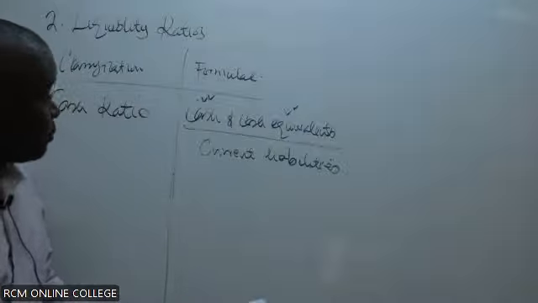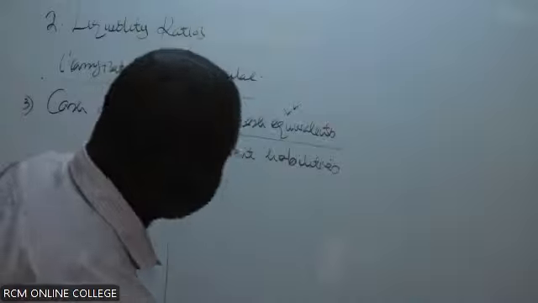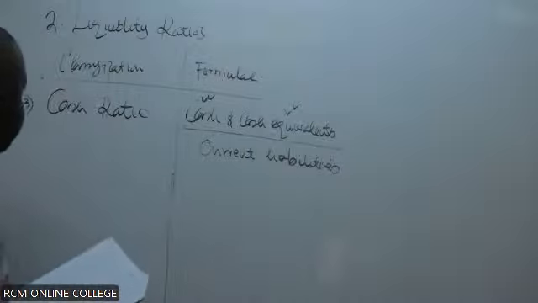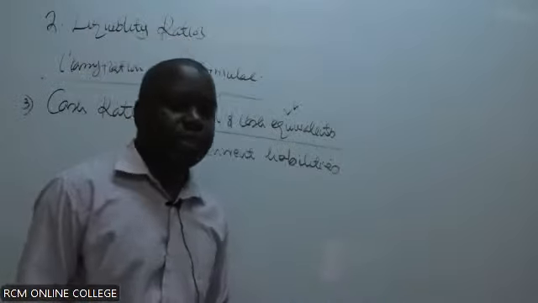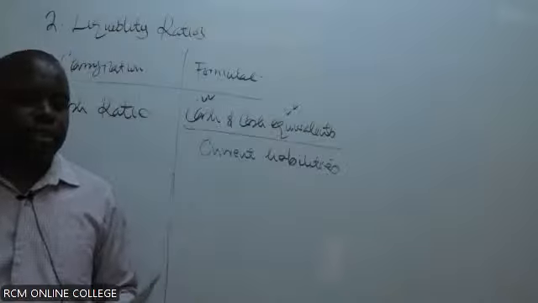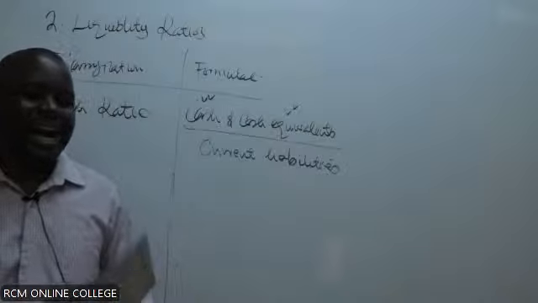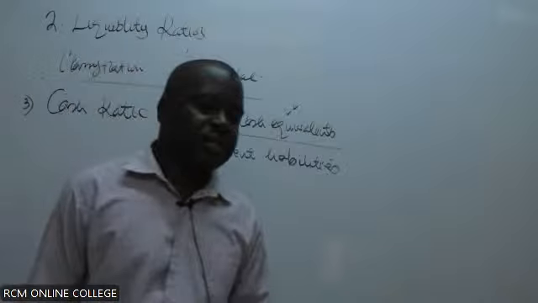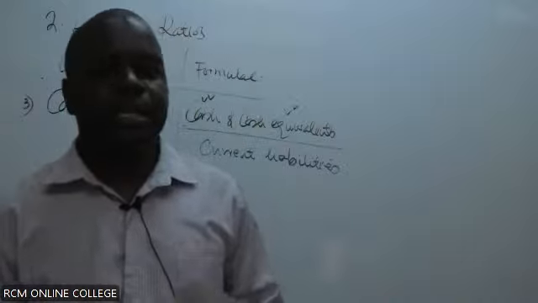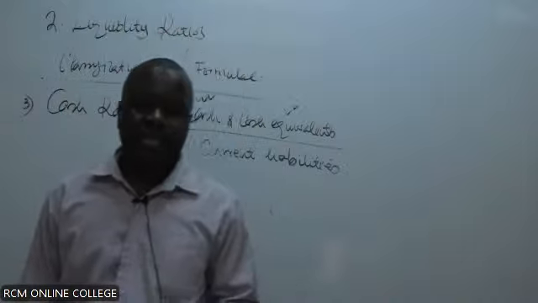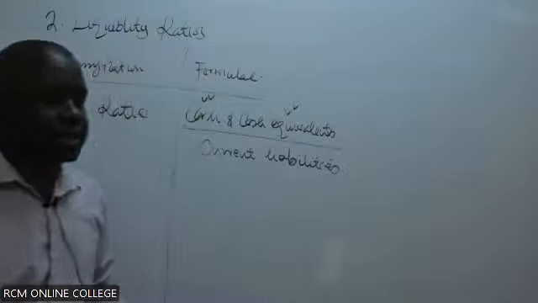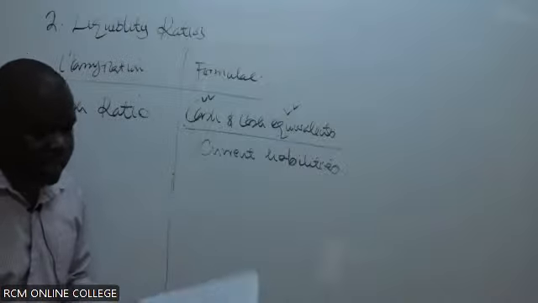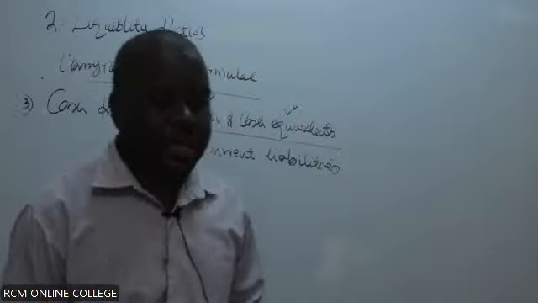Then we have category number 3. We can go to category number 3, which is what we refer to as gearing ratio, or leverage ratio. When we talk about a highly geared company, it is one that is utilizing more debt in financing its business activities. It doesn't utilize more capital, but it is utilizing more debt.